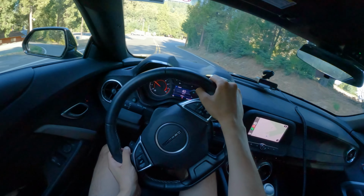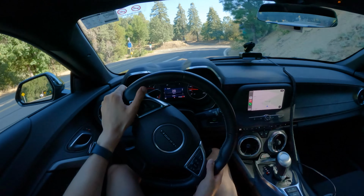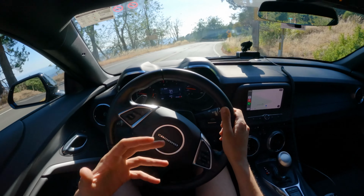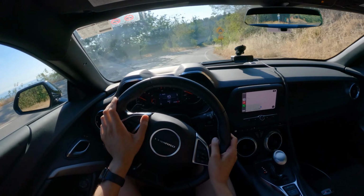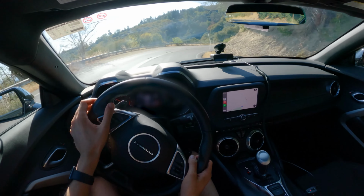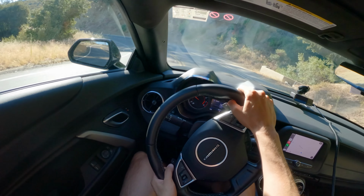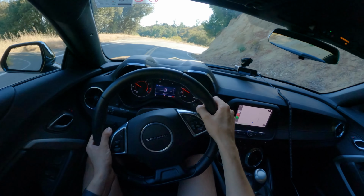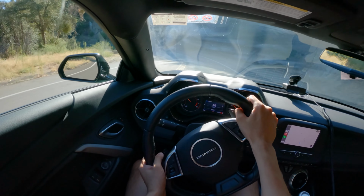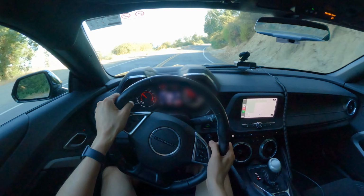So let me explain. The steering. Steering is very precise, but feel is definitely lacking, and it has this kind of weird motor calibration, or however they programmed it. You can almost feel it working. At certain parts of steering input, you will actually feel it become lighter and heavier. You can feel the motors kind of working, which I really don't like. It's very hard to get as much feedback and information when it's making these on-the-fly changes to the resistance and weighting. So not a fan of that, but it is very accurate. I'll give it that.